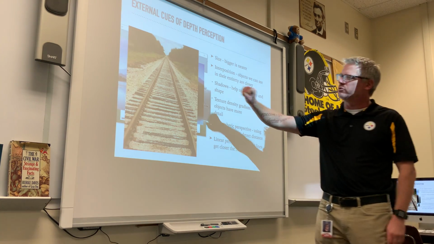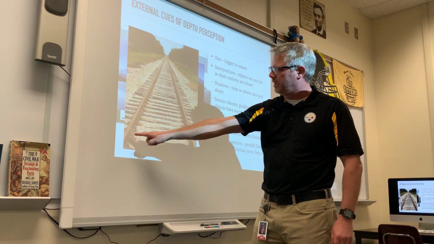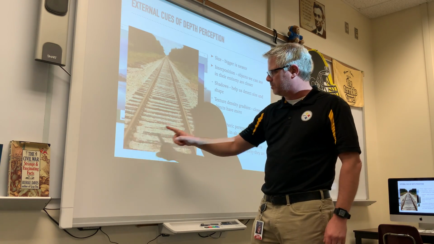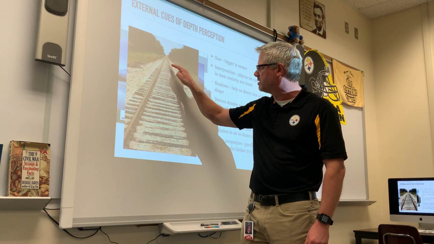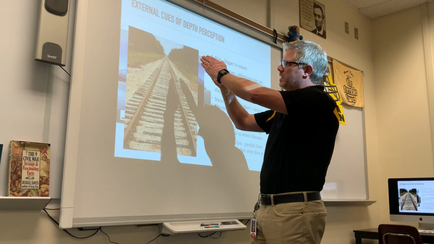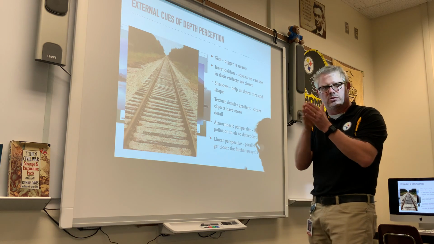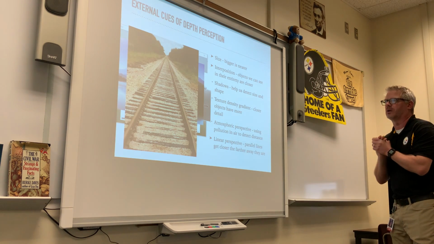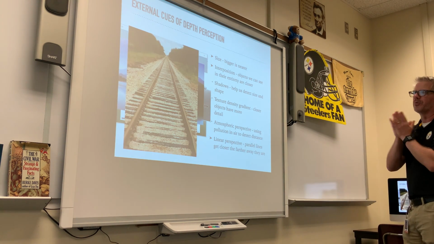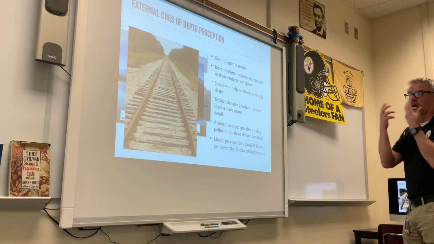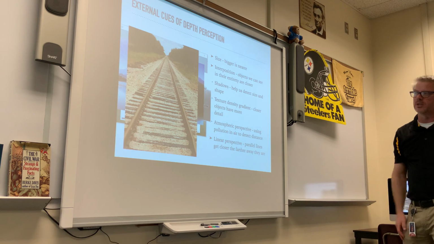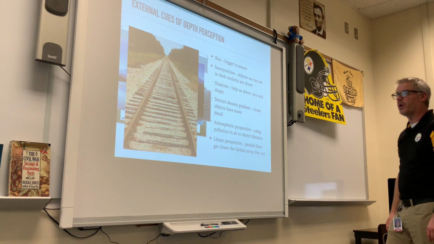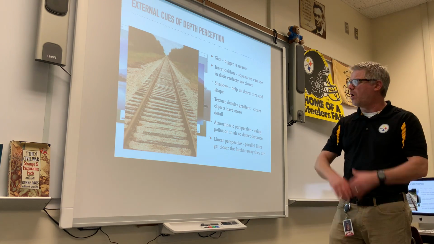So here we see the classic image of straight parallel railroad tracks heading away from us. As you look at those railroad tracks off in the distance, clearly the distance between these two rails right here is the identical distance as it is right here and the same distance right here. But visually speaking, it looks like that distance is getting closer and closer and closer, and the tracks are coming together. So our brain uses that rule to understand that the tracks that seem close together are further away from us. Holy cow. So our brain is using all of these things all the time.